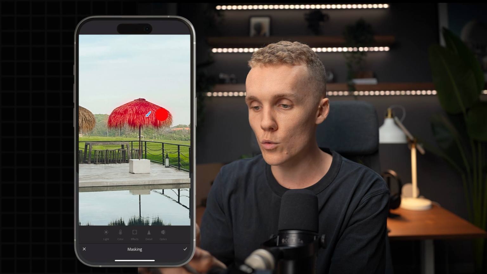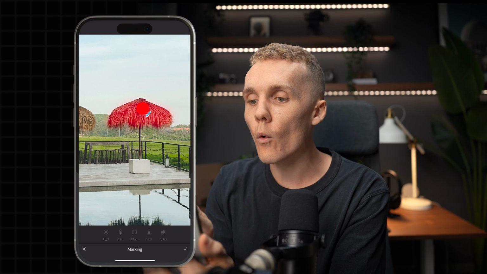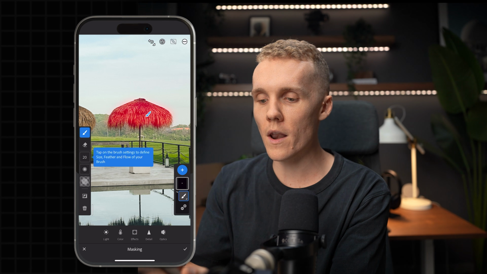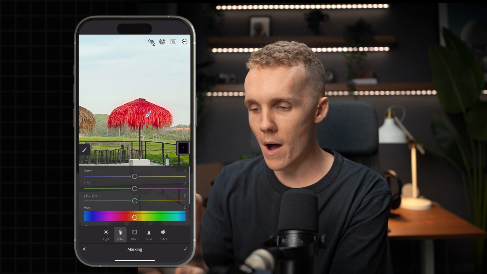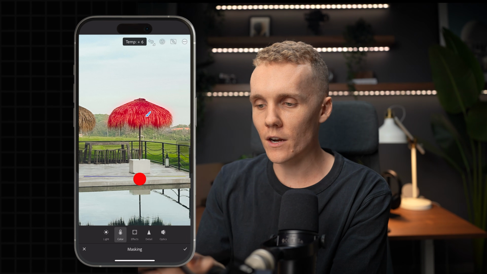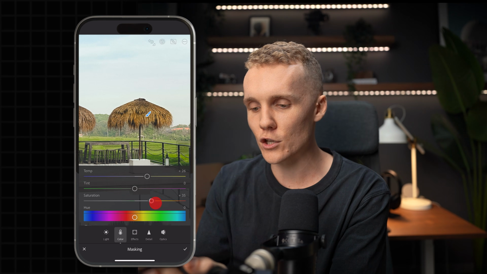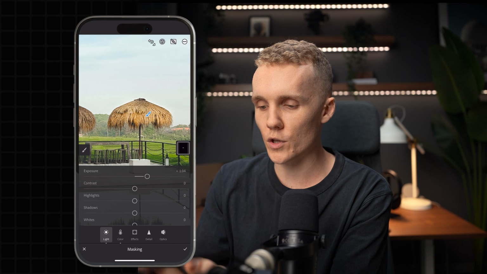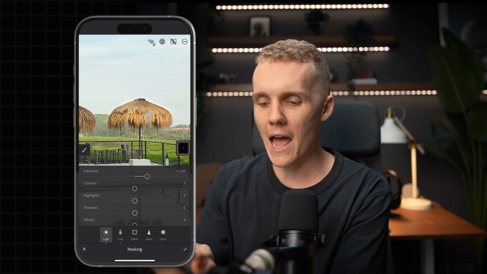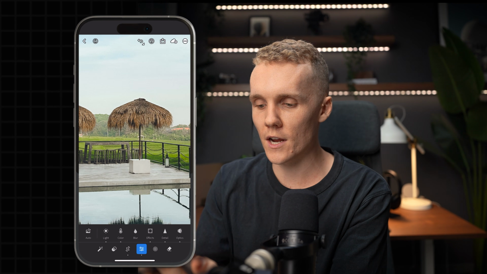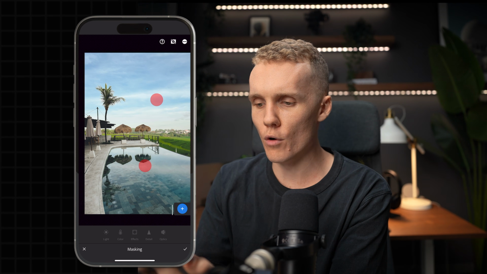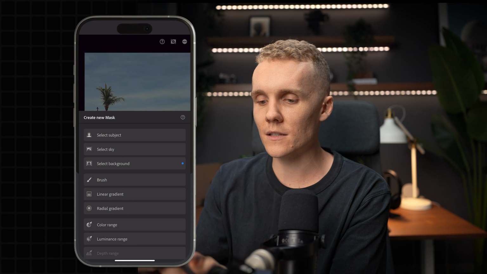So let's say I wanted to edit the... I've done quite well at staying in the lines there. Let's say I wanted to just edit the top of this one umbrella. I can then mask that out with the brush, and then I could look at increasing the temperature a little bit to help it stand out a bit. I could increase the saturation. I could increase the exposure if I wanted to, so on and so forth. This isn't a mask I would add. I would say let's discard changes. I would say for this image here, we don't really need to add any brush masks over anything, but the other two masks we will definitely use.